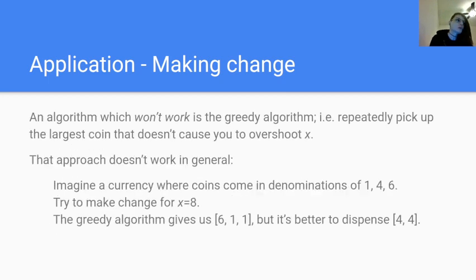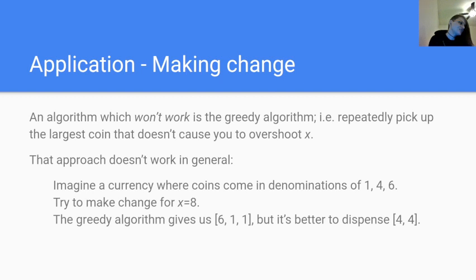So here's an algorithm which won't work. We cannot use the greedy algorithm here. A greedy algorithm that you might think to solve this problem is just the way that cashiers in practice actually do make change, like in the US. If you're making change for X cents, you take as many quarters as you can without going over. Then you take as many dimes as you can without going over. Then you take as many nickels as you can without going over. And you finish out by taking as many pennies as you can without going over. And you're done. You just repeatedly pick up the largest coin that won't cause you to overshoot your remaining amount of change that you still need to make.